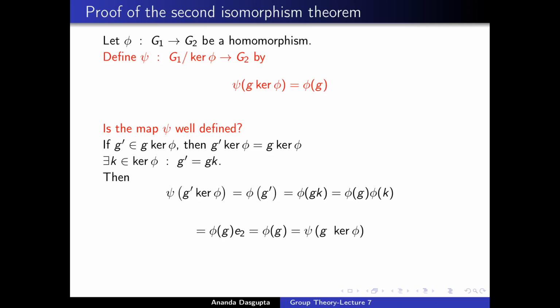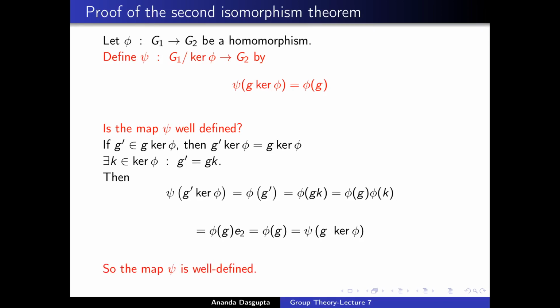So g ker phi and g prime ker phi may be two different ways of labeling the same coset, and because our rule singled out g as the one on which phi is going to act to give you the result for psi, it appeared that there was a possible ambiguity, but as you can see, there is none. No matter which element from the coset you take to label the particular coset, you end up with the same result for psi acting on that coset. So you can choose whichever element you want as a label, apply phi on it, you should get the same result. So this map is definitely well defined.